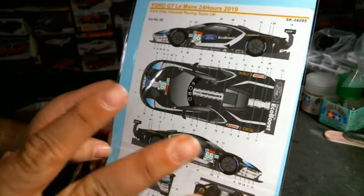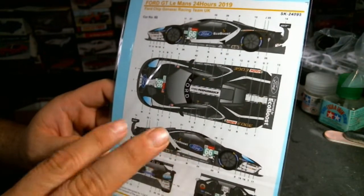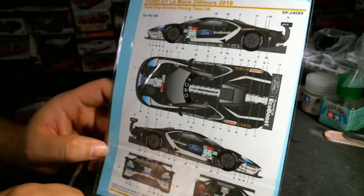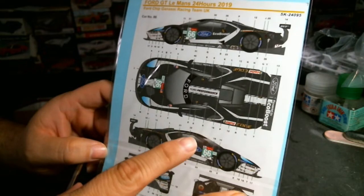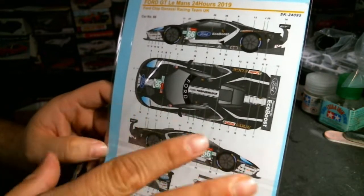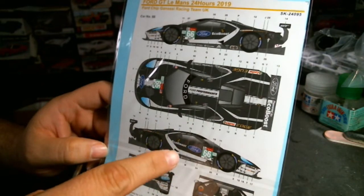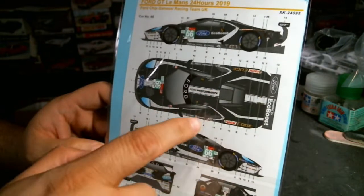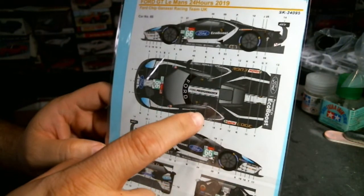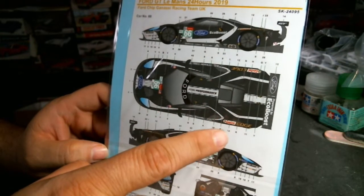One of the reasons I hadn't done the review and haven't started on the kit was I was waiting for the decals to come in. These actually came in 2 weeks ago, but work has been an insane asylum ever since then. But this is a situation where you just paint the car black and the decals will do everything else for you. That's the main reason why I'm looking at trying to figure out how to assemble the rear body the best I can, because with these decals, with the white being all self-inclusive, I don't need to paint the car in halves like you do with the tritone.